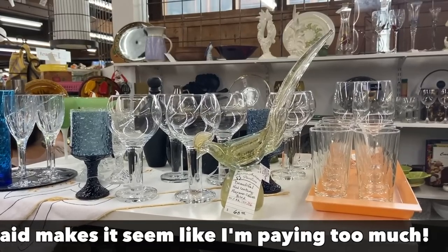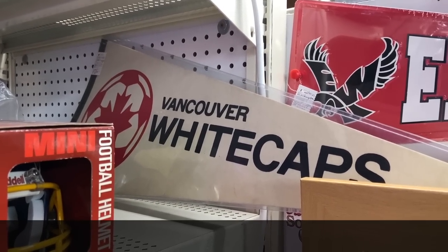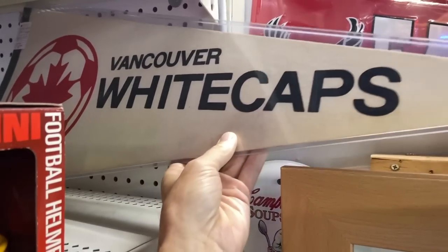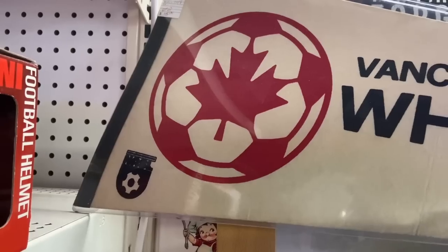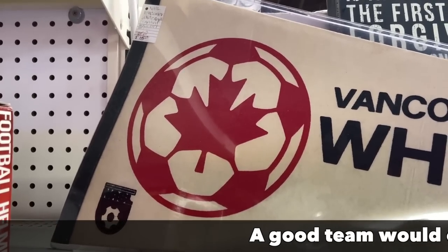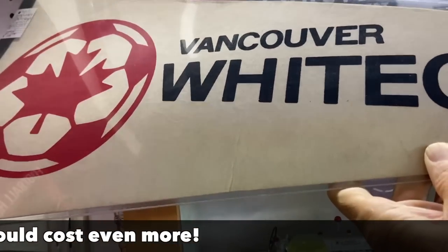$68 on the accounting because of the gold. Here's a 1970s version of the Vancouver Whitecaps pennant from the old NASL days. This is one of Seattle's two big rivals — this is rivalry week in soccer right now, actually. This one's only $8, and I have a feeling that would sell online for more.